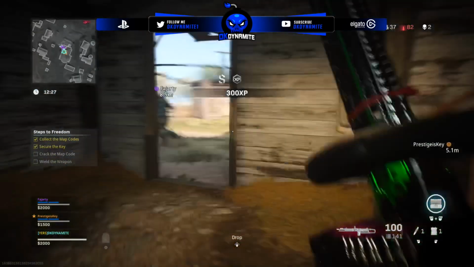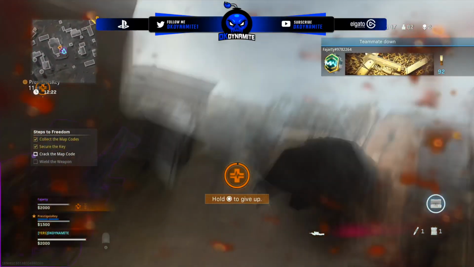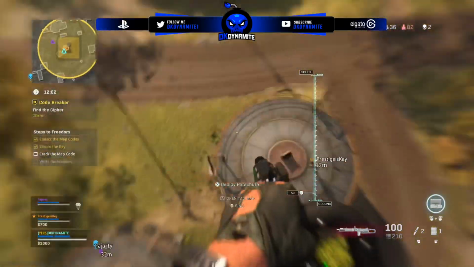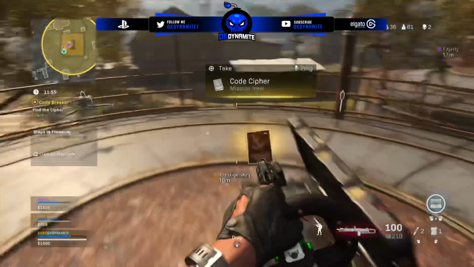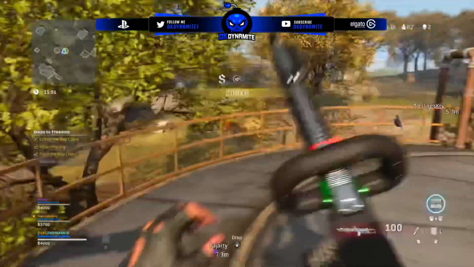Now for crack the map code, it'll also send you to a specific location on the map where you have to hold square on an actual little box, and then boom, once you hold square on that, it'll give you coordinates. So C4, C8, B6, F8. It'll give you specific coordinates of where to go on Verdansk. You now want to go to those coordinates and you want to find the man himself, Frank Woods.